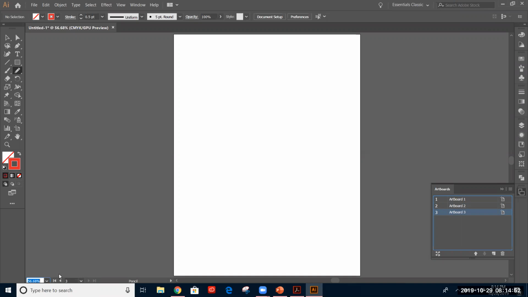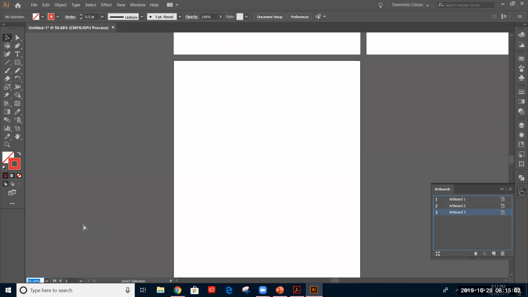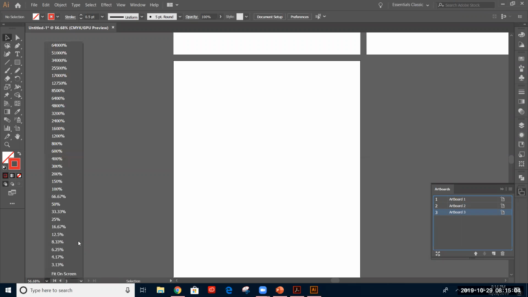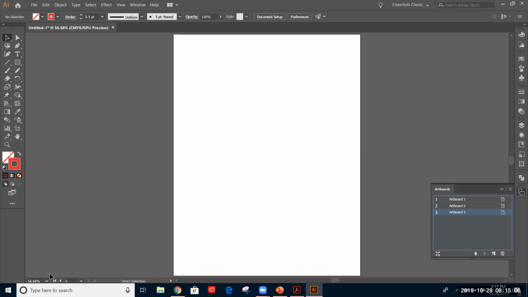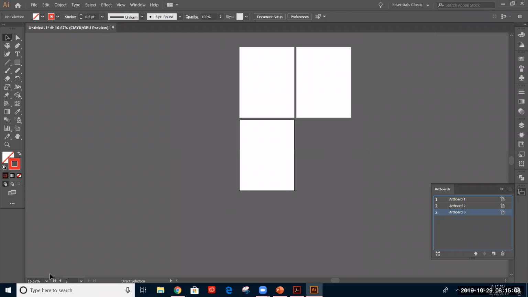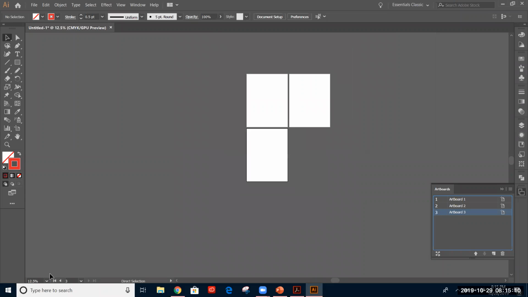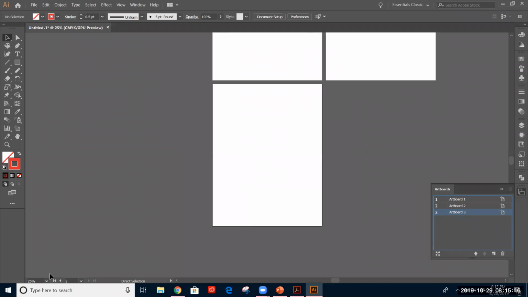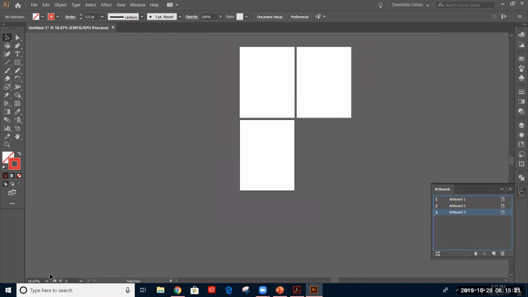I always use that to zoom in, but I'm going to go to Fit on Screen so I can see everything. I'm going to go to the selection tool, which is the black arrow, and then go back to Fit on Screen to see if it works. And for some reason, it's stuck on 56.68. Let me try it again. I think it's trying to fit that on the screen. But if that doesn't work for you, you can press the Command key if you're on a Mac, Control key if you're on a PC, and the plus and minus sign to zoom in how you want. That's what I'm using for my shortcut keys here, okay?